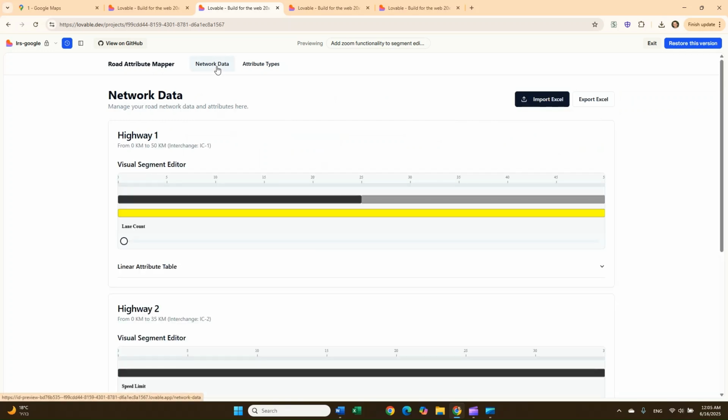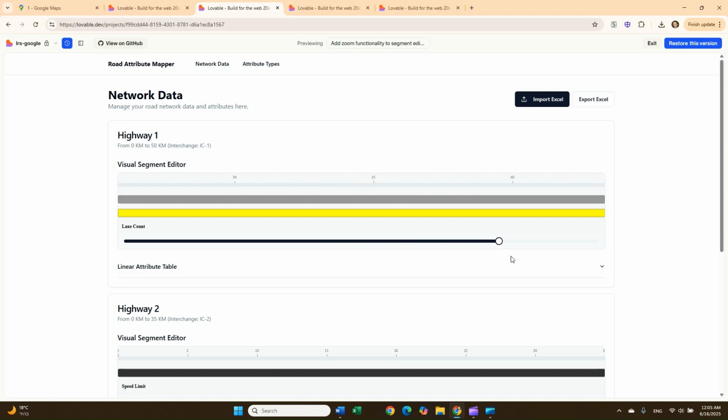However, the reason I chose Google is because of the visual segment editor. I really loved how it allows me to zoom in and out using my mouse wheel scroll, and then I can pan around using this nice slider over here. If I zoom back out again, and then I really liked the way I can resize existing segments using these handles. No other solution was as smooth, as slick as this solution over here.